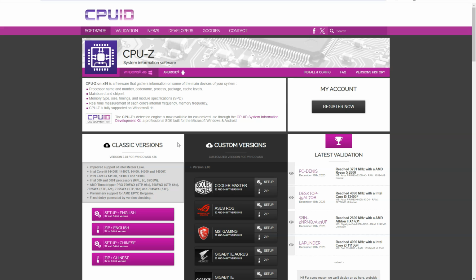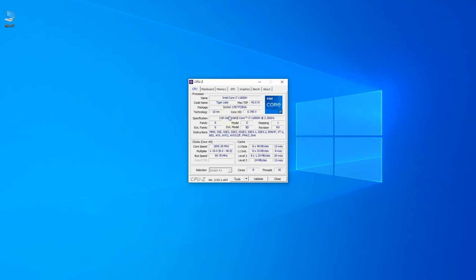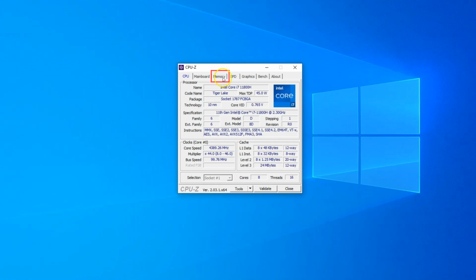While there are many ways to figure out the exact specs of your PC's RAM, I recommend the free utility CPU-Z. Now there are many other free to use utilities out there such as Speccy or HWiNFO that you can also use. But I personally just find CPU-Z an excellent and handy utility for determining the specs of my PC hardware. Anyhow, with the utility downloaded and running, head over to the Memory tab.